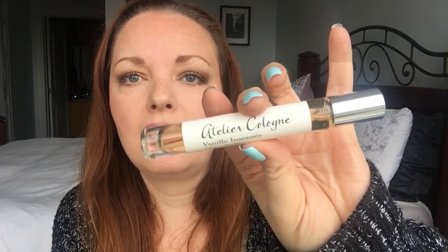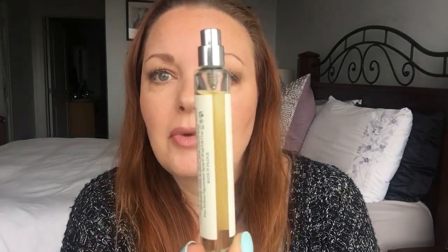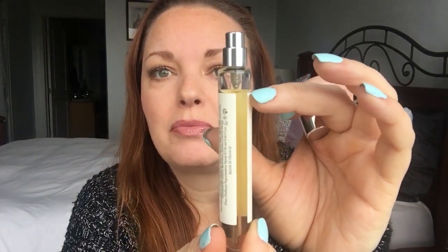All right, so then, oh, it smells so good. So I bought this at Sephora before Christmas, I want to say. This Atelier Cologne in the Vanilla Incensi, but I think it's Intense Vanilla. So it's from Atelier Cologne. It's not cheap, but I love the vanilla, and you know, these sizes are always good to get to try. As you can see there, how much I've gone through. So it's almost at the wrapping right there, just above it. This is really, really nice. It's a great scent. It's a nice winter vanilla, I'd say. I have other vanillas I love that are definitely more for summer, because they got more like a coconut kind of vibe to them. This is great for these winter months, I feel.